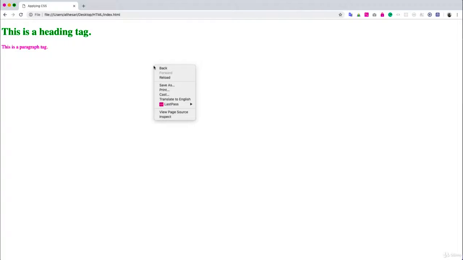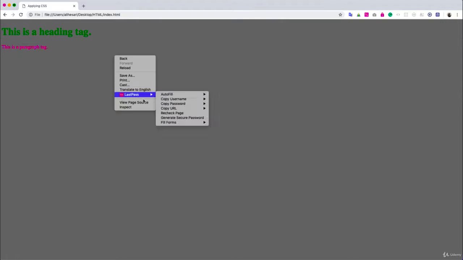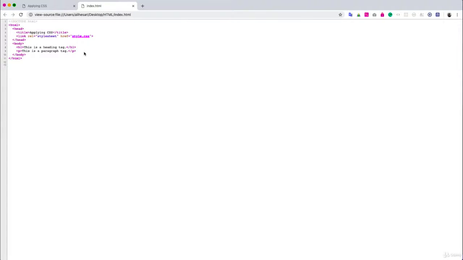And now I reload the web browser and you can see the result in the web browser. If I right click and click on View Page Source, you can see the CSS file linked into the HTML document. And if I click on style.css, you can see the content of the style.css file.